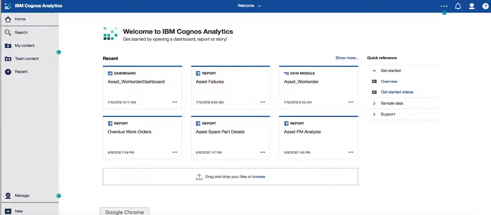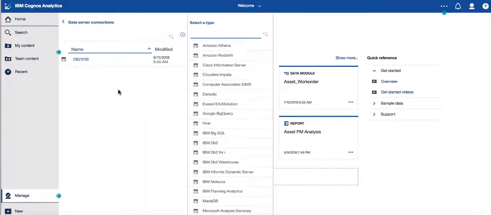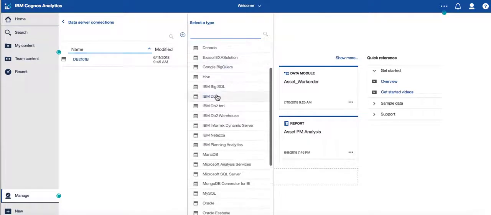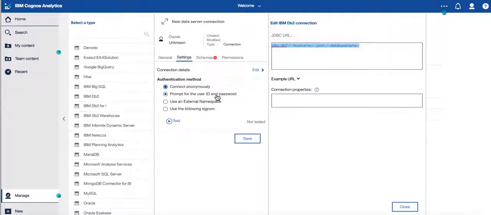So let me do a demonstration of how easy this is. So first, as the administrator in Cognos, I come to Manage, and then I can come to my data server connections. I have one pre-populated here, but if I select New, I can see all the data types available. But for Maximo, we have DB2, Oracle, and SQL Server. And with that new user interface and sliding windows, you can see all the information that Cognos has prompted me for.